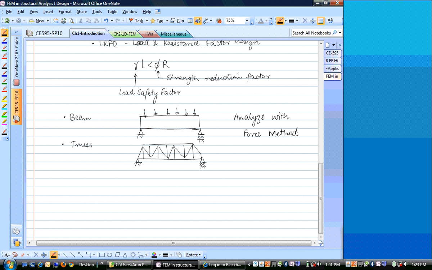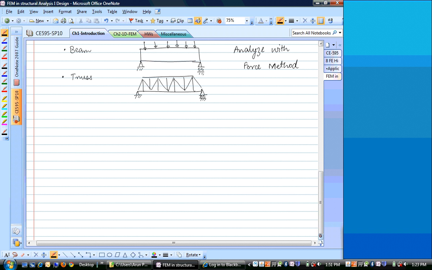And once you analyze with a force method, something like method of joints or method of sections, then you know all the internal forces in each and every member of the truss. Then you can go to your design handbook, pick out a section that will satisfy that type of loading. And then once you have your material, your geometry and everything ready, then you can go in and do your displacement-based method. So after you've analyzed it with a force method, the next step is to refine your design with a displacement-based method.